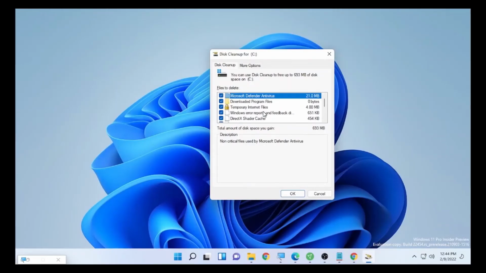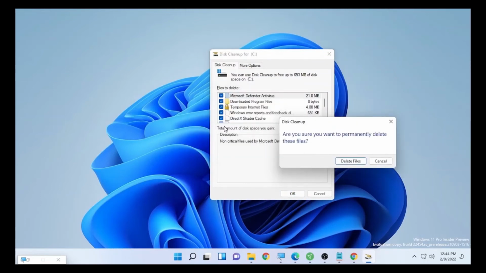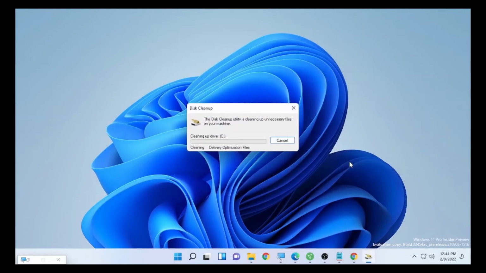I'm going to remove them by clicking OK. Before that, don't forget to check all these boxes, then select delete files. It will remove all these unnecessary files and help your computer start up freely without being slow. As you can see, it's processing. Let's see the other solutions.